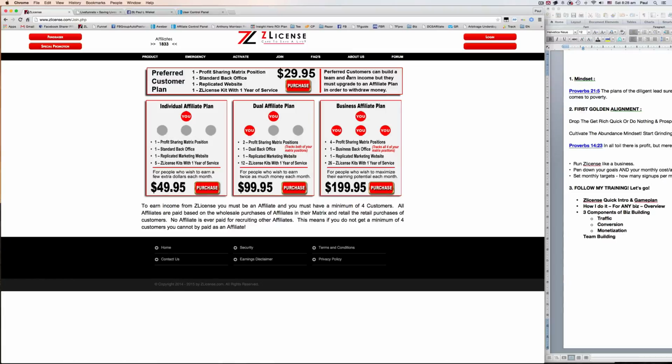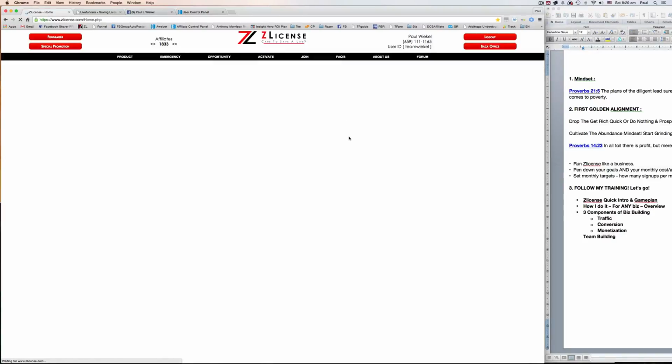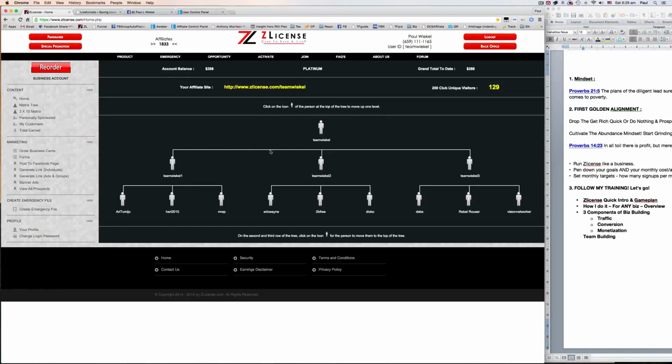All right. So what I'm going to do now is log into my back office and do a quick walkthrough for you. I may have to remove some of the stuff here, right? So that you don't see. I'm gonna block out the usernames and stuff. But what you see here is my back panel, right? When you log in, you'll see the same screen. Your matrix is over here, right? As you can see, I've already filled my matrix because I've reached founders.